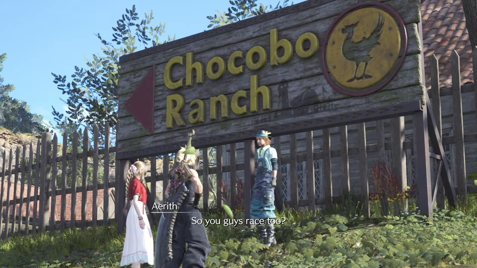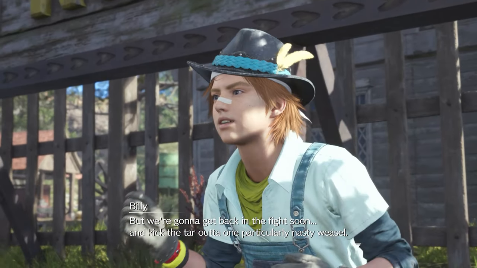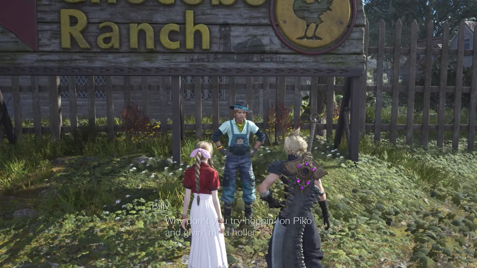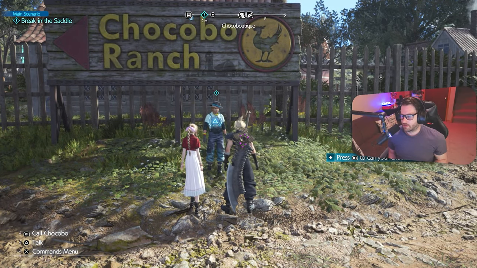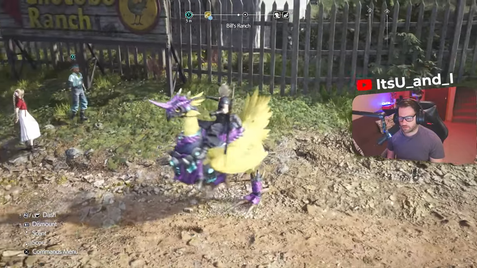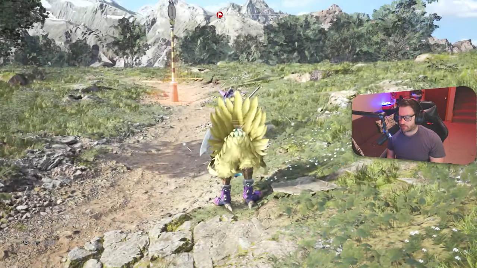So you guys race too? We've been sitting it out since Mom and Dad left. But we're gonna get back in the fight soon and kick the tar out of one particularly nasty weasel. But never you mind all that. You just focus on the basics, like making sure you don't get thrown from the saddle. Why don't you try hopping on Pico and giving me a holler? Holler! Holler! Okay, but how's about we stretch his legs a bit? Alright. We'll do this again.